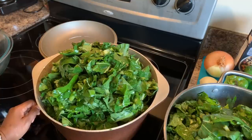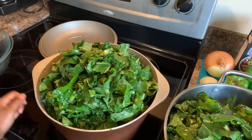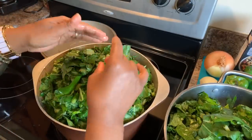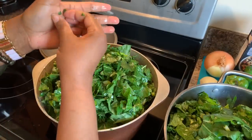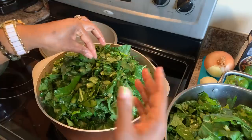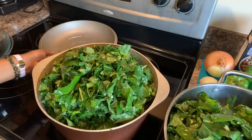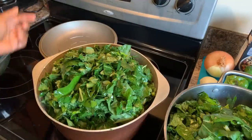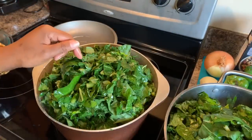Cook them on a low heat, and if you don't have a couple hours to cook these, then greens aren't for you. I'm so serious. Give them some time to cook. You have to have time when you're making collards, okay? Or any type of green. So we're going to put the lid on, let these shrink down, and we'll come back and put more in.